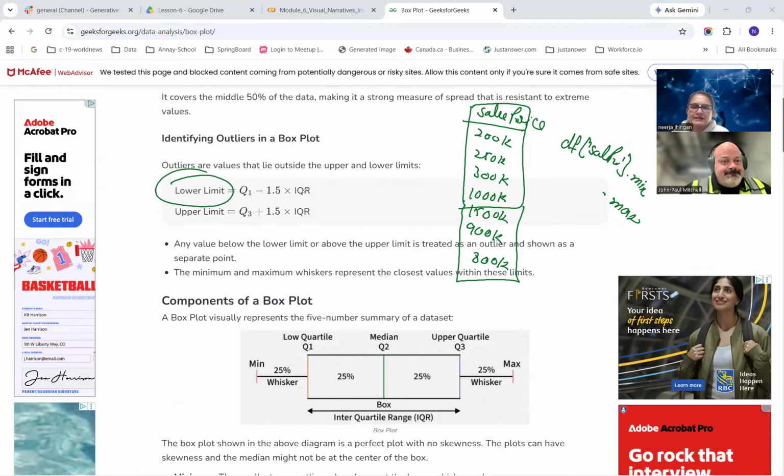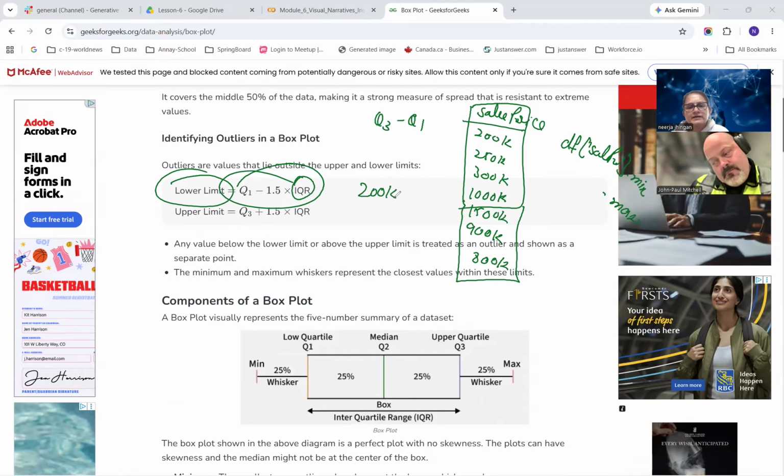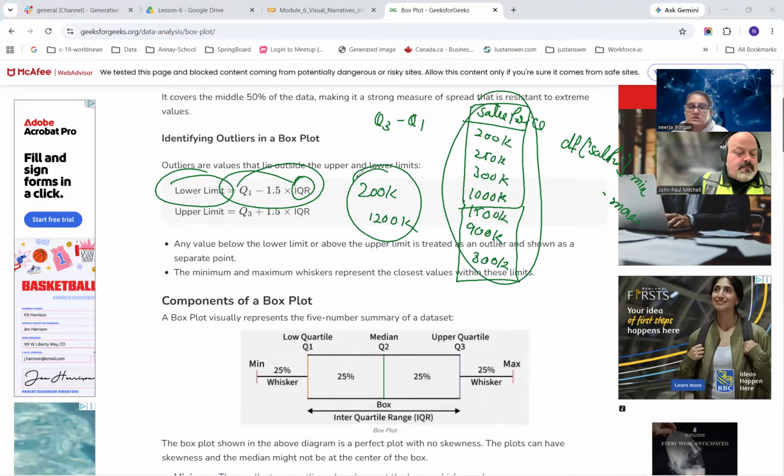You will put that, and you need to calculate IQR, Q3 minus Q1, and you will calculate this value. Let's say you got a minimum range, maybe 200, and a maximum range maybe 1200. Now you can select all values of this feature between this range. This is how we handle the outliers actually.